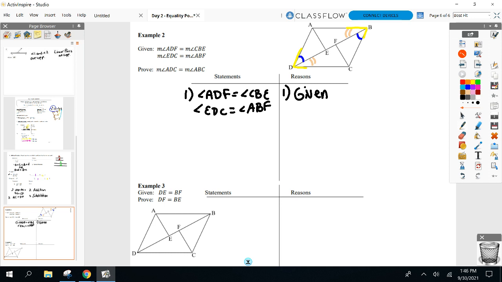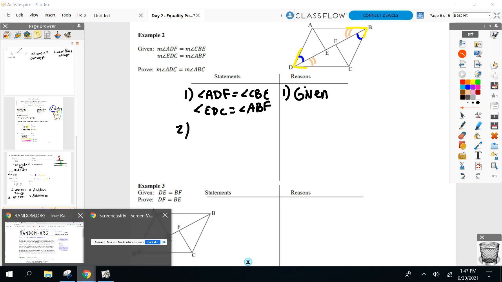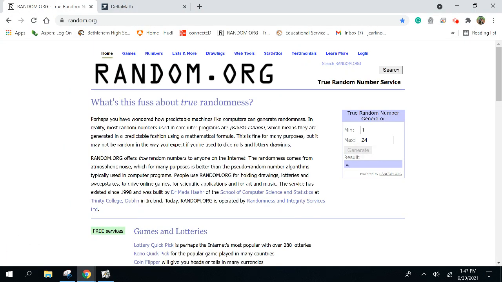Okay, you said adding. How many pairs of equal quantities do you need to add? Two pair, right? How many pairs did I provide that were equal? Two. So those are the two you can add together. You just got to tell me which ones you're adding together. Okay, give me a pair to add together. That's going to create one of the bigger angles. Claire, go ahead.